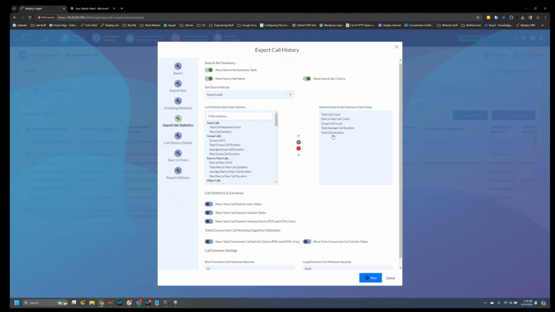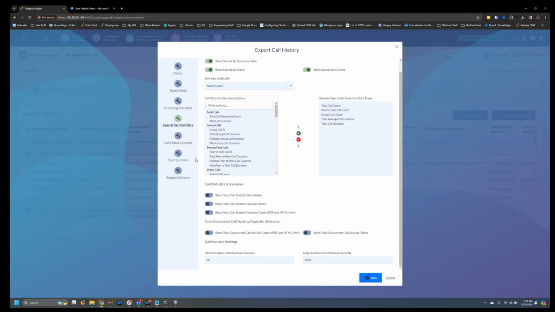And then we've got some duration stats that we can show, either total average call duration and total call duration. As with the history, we've got a bunch of different things you can choose. You can do percentages. You can do different things for call durations, video call count, percentage, screen share. You can get counts on the screen shares, connected, not connected, answered, voicemail. So a lot of different things you can do for the stats on that. And again, that's for the search set, because we're tying the search set stats to what was in your search set.